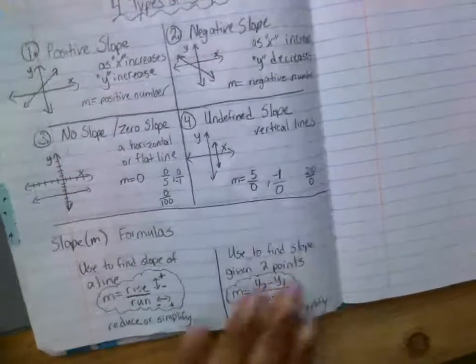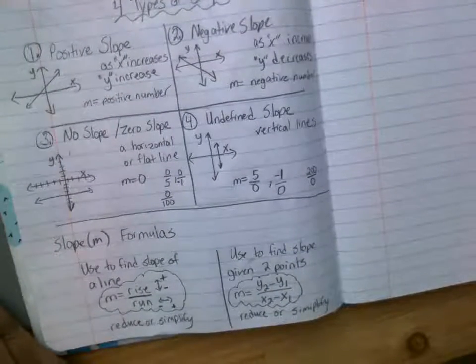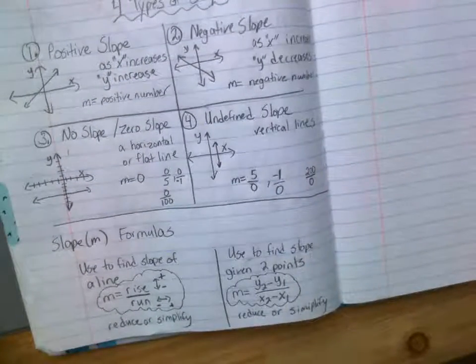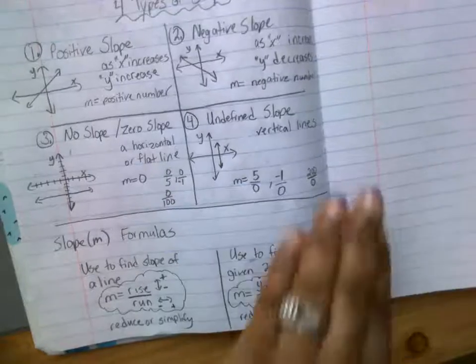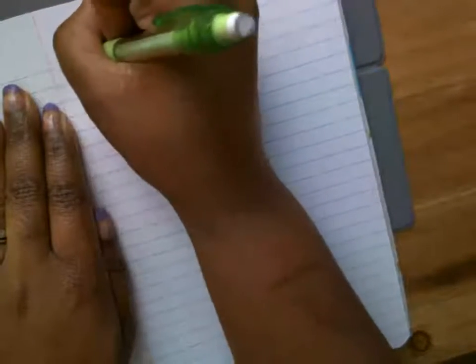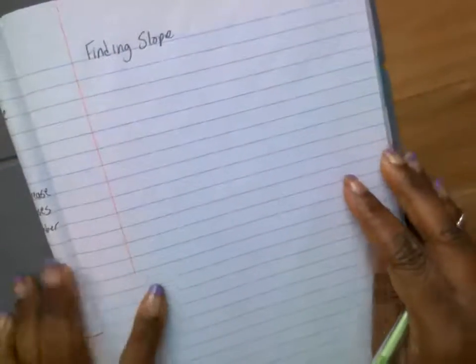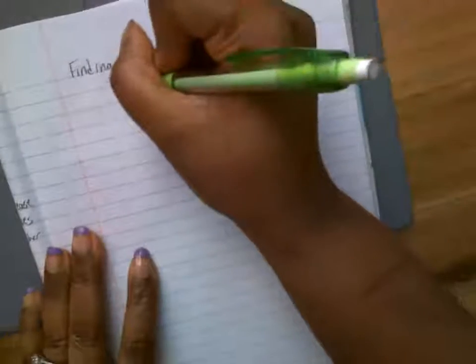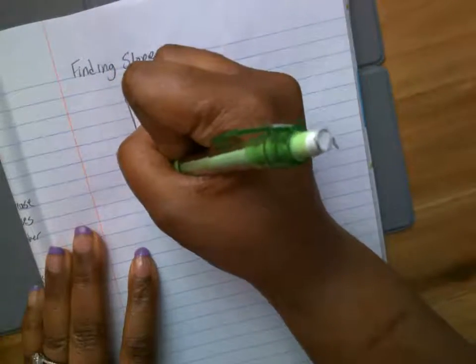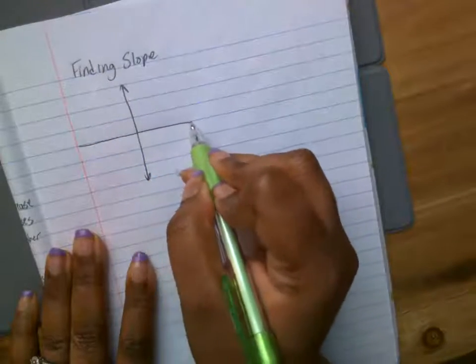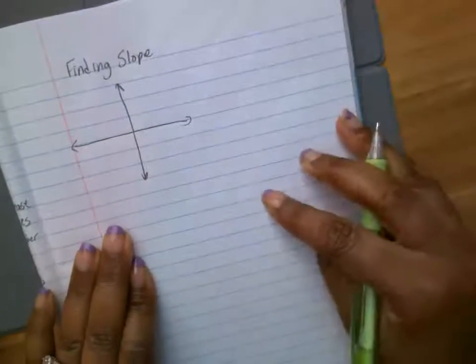All right, so I'm going to stop. Well, actually, I'm going to show you one example on paper, and then we'll do the independent practice problems, okay? All right, so we are finding slope. I'm going to show you how to use both formulas. We're going to draw this picture as close as you can get it. We don't have grid lines, so please try to draw it as accurately as you can.